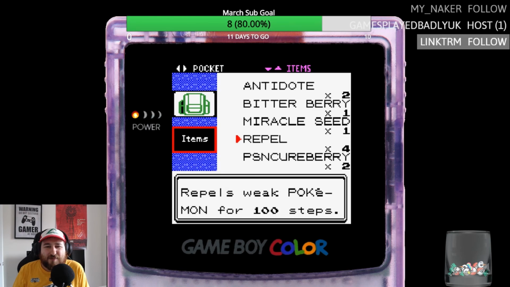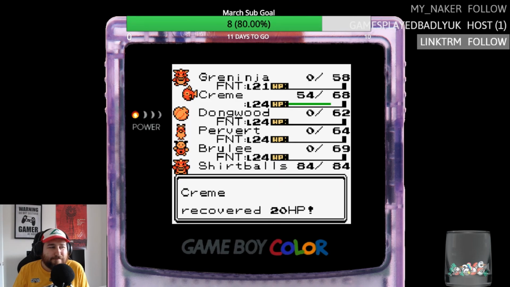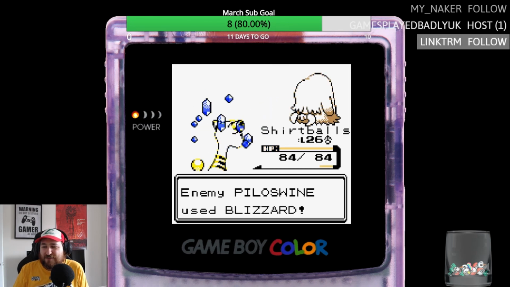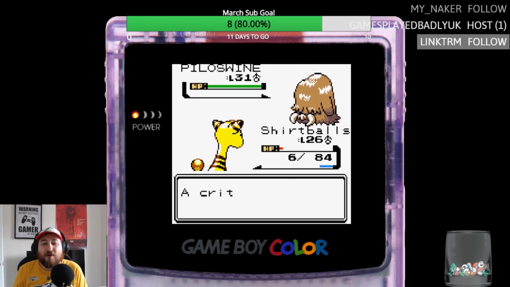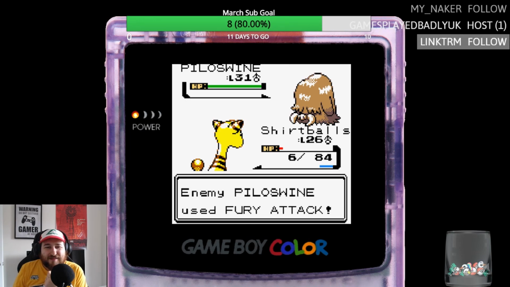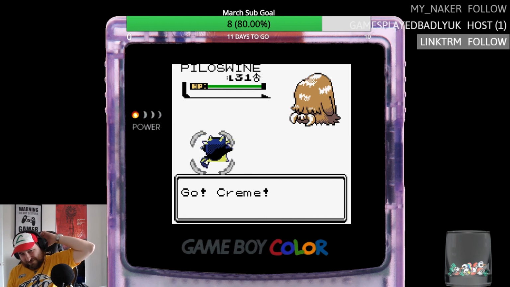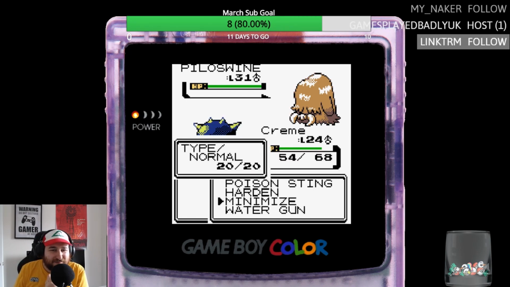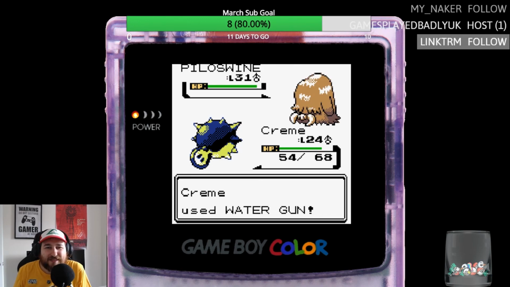Where's my potion? I have a regular potion somewhere. Blizzard. That'll probably kill me. Oh, it does. Oh, it didn't! That was a critical hit. Okay. Well, I can't attack it. Thunder Wave doesn't affect it. Good. This battle's lasting longer than it should have. Alright, here we go. Crazy strategy time. Let's use Water Gun. See what that does. If it doesn't do much, then I'll try Poison Sting to slowly weaken it, I guess.